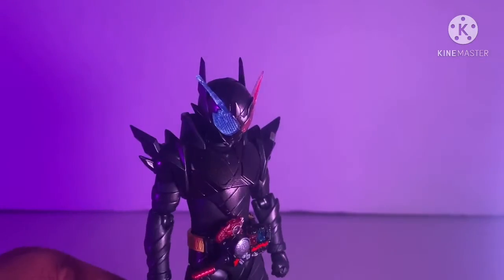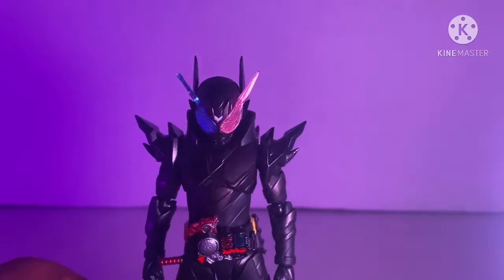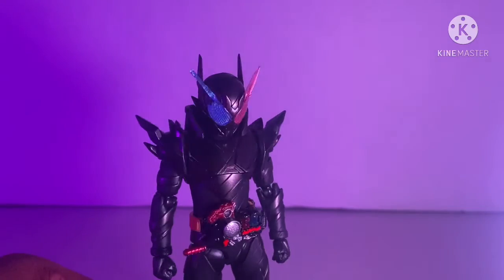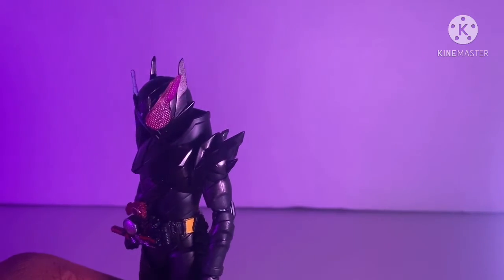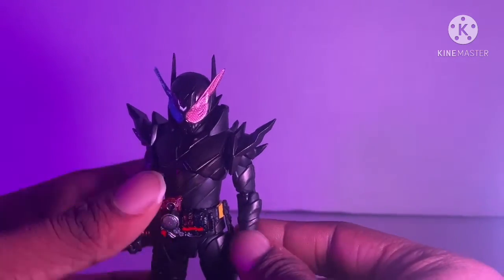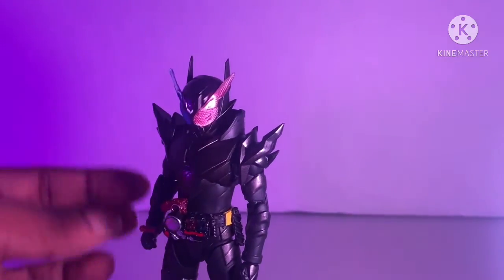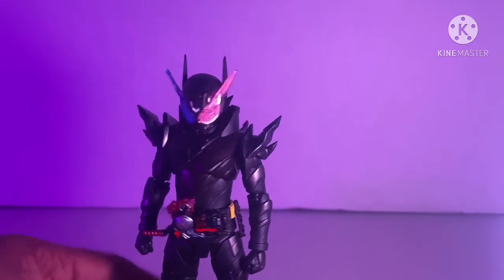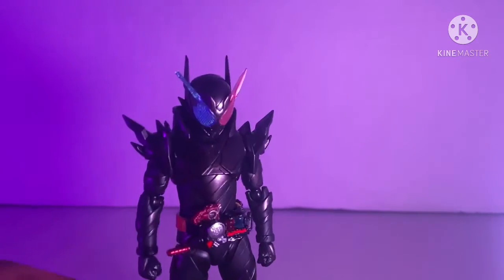And also, the black, I freaking love this black. Hazard Form is my favorite Build form. One of my favorite forms. I have a lot of favorite forms, but Hazard is in my top five for sure. The black looks so good with the red and blue for the eyes and all that, and the trigger and the bottles as well.